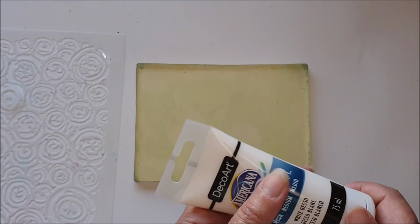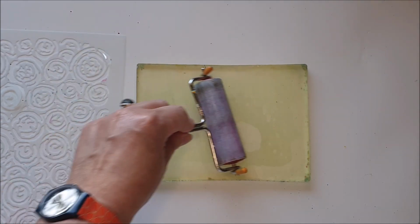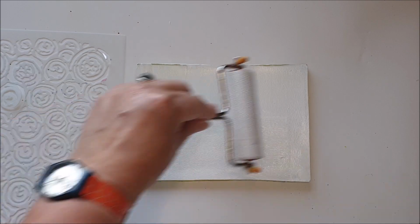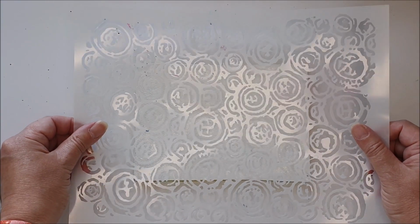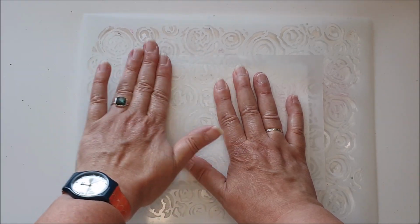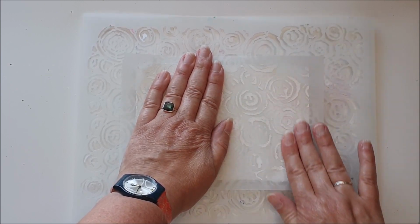So to begin with, I'm going to just brayer a thin layer of white gesso all over the surface of my plate. This is really simple printing this time, showing you how you don't need to do anything too complicated, but get a really pretty effect when you've finished. I'm going to take my stencil and lay that over the plate. Then I'm going to take my piece of tracing paper, place that down on top of the stencil, and press firmly to transfer the paint.